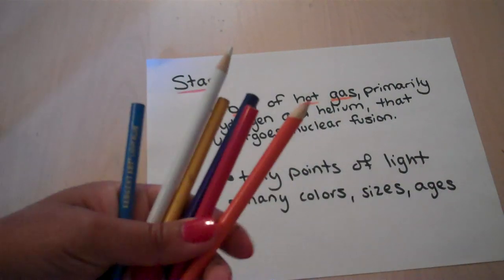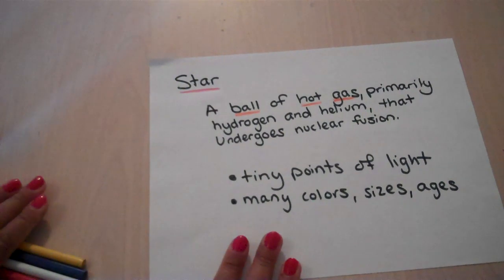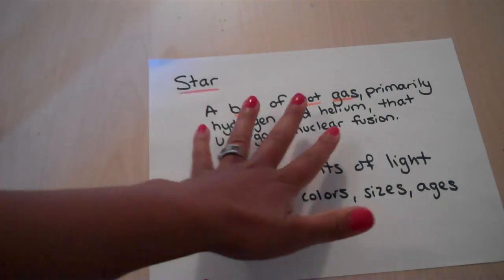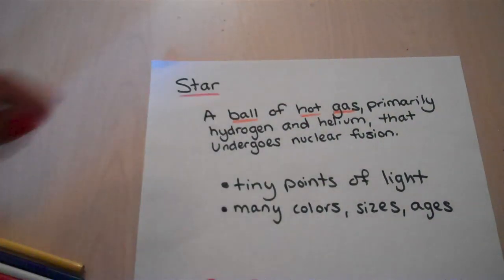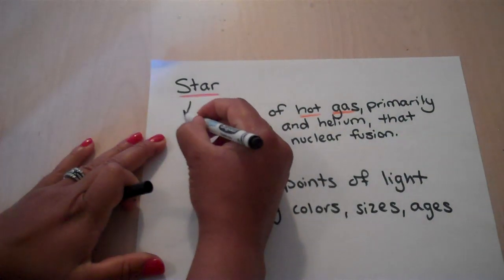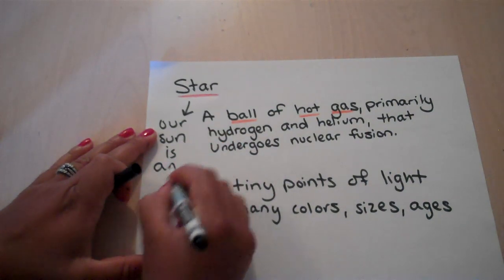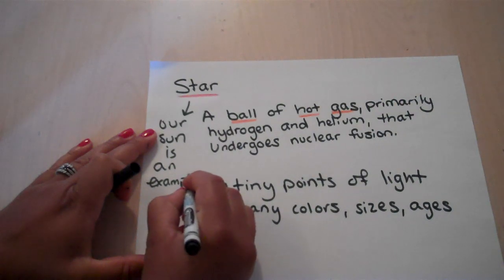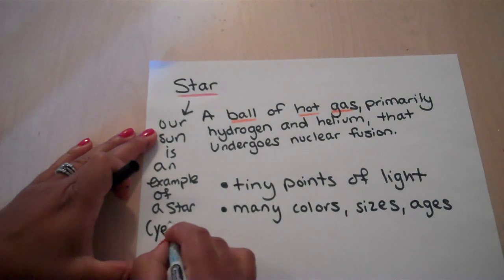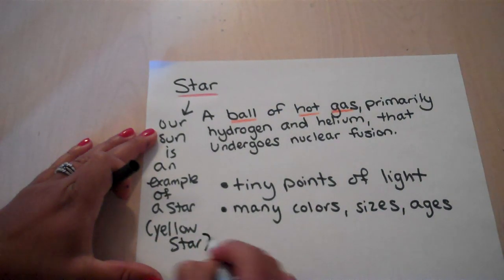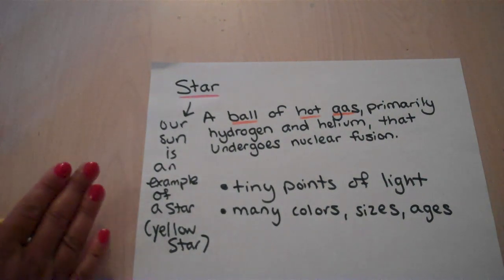And I could actually draw them here in different sizes. And then usually what scientists do when they get discovered is they'll give them different names. And this will be a whole different unit, but for now all you need to know is the basic definition, and you need to know these 2 additional notes here. And then also, like we already mentioned, our sun is an example of a star. It's a yellow star. All right, so let me get this out of view.